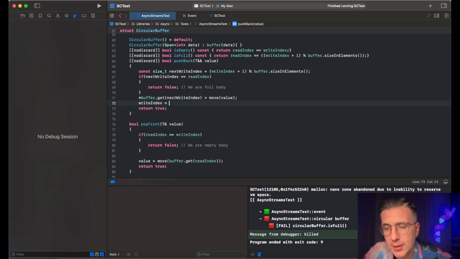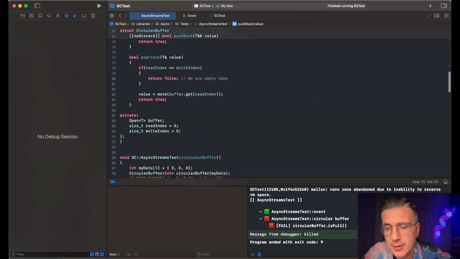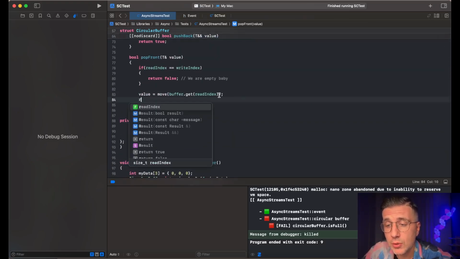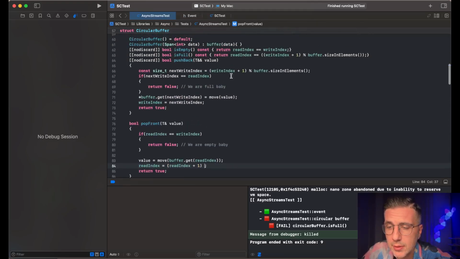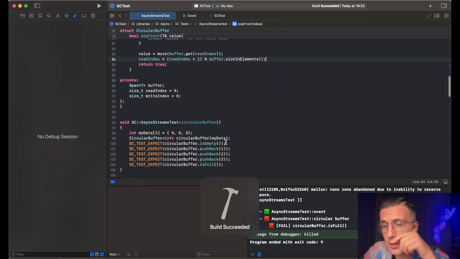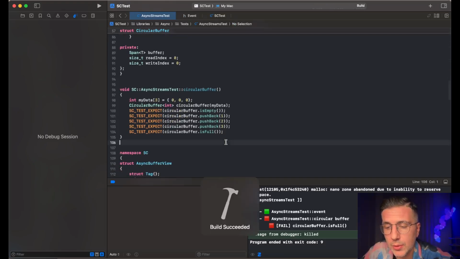So write index is next write index. And read index should be incremented, plus 1. Of course, this should be wrapped into the buffer, into the circular buffer, so we don't need to. Yeah, we are not going out of bounds.